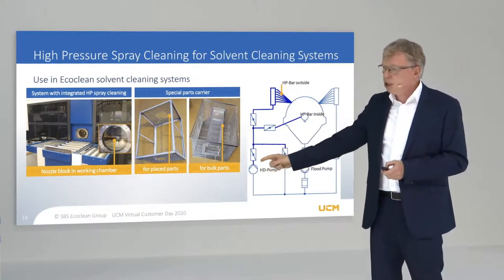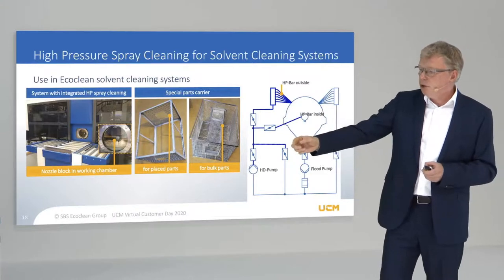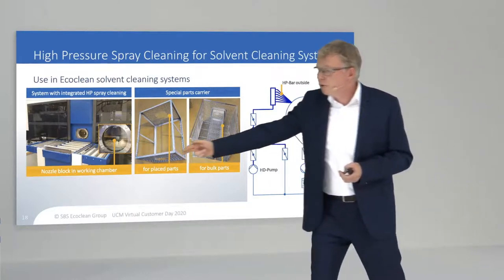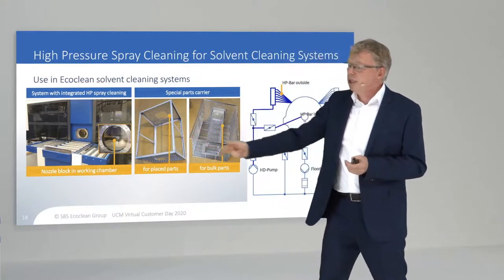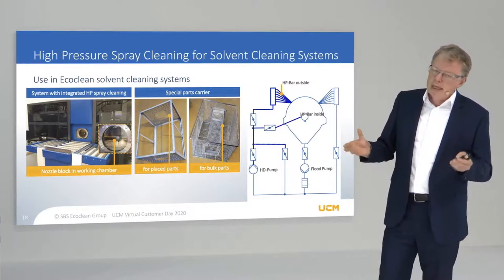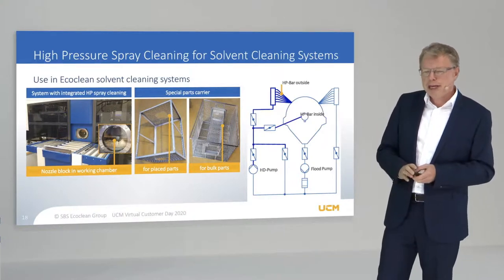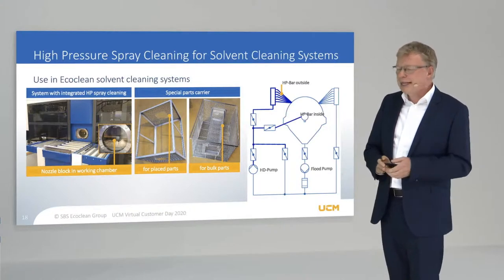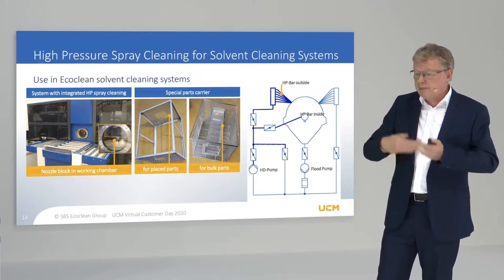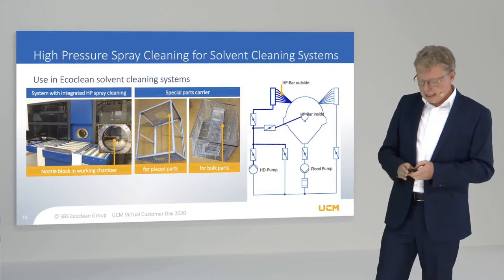We added here a high pressure pump with a separate circulation, and when we have this spray bar inside the chamber, for sure we can't use a normal basket or a normal tray or pallet for the parts. We have to think about special solutions that give us the chance to come really inside the goods to have the spray effect here. So all this sounds simple, looks simple, is more complicated because it's a vacuum machine and it's the other range of the pressure we are now working with. From the technical side, it's more complicated than it looks like here. But it gives a really good effect and shortens your cycle time because you don't need to wash that long. You can have a shorter cycle, you can reduce the washing time with it.